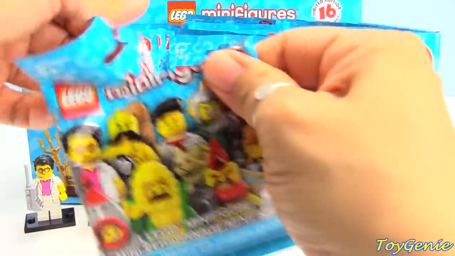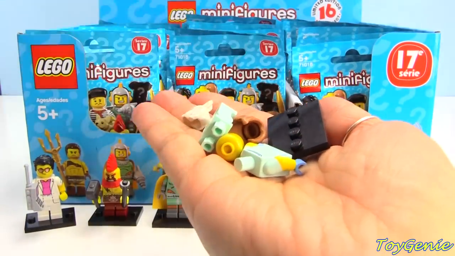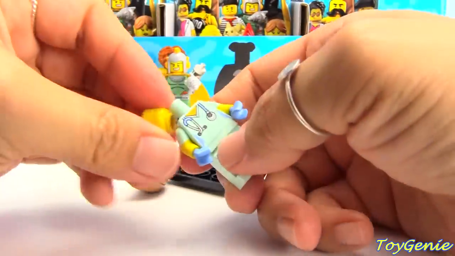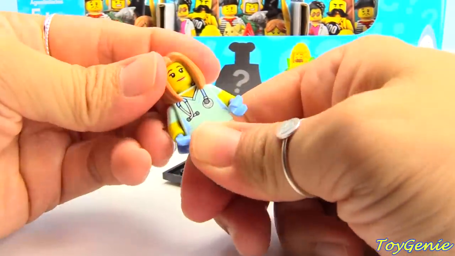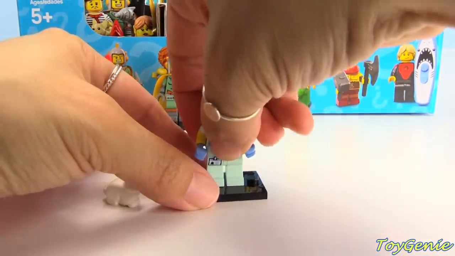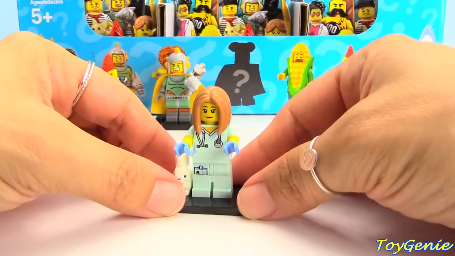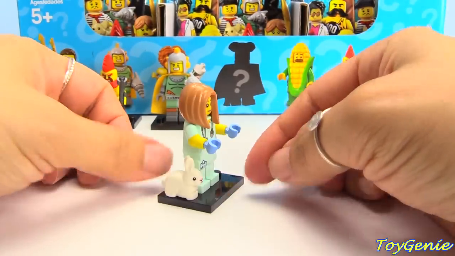Wow, this one felt kind of heavy. Oh, we got the vet. Super awesome. Look, she even has a stethoscope around her neck. And she looks super friendly. She's got a cute little bob haircut. And a bunny rabbit. She's taking care of a bunny rabbit. So, let's turn her hands up, and let's set the little bunny rabbit right next to her. Oh, this one's cute. Oh my goodness, she even has a little name badge on the bottom part of her pants. Super cool.